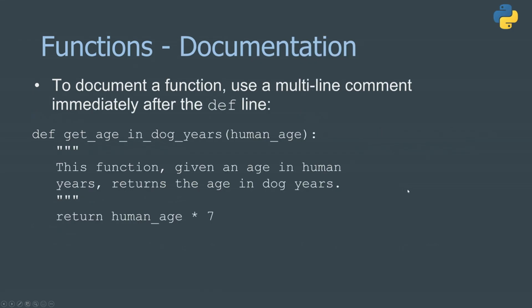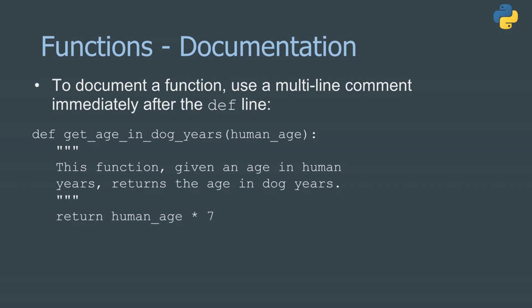If you have a function, it's usually customary to have some description of what the function does. Here's the Python way to do it. What you do is use a multi-line comment, or really a multi-line string, that works as a comment right inside, right below the first line of the function. So this is the exact same function, and here I have just a triple quoted string so that I can have it over multiple lines, and then it just describes what the function does. You can get into a bit more detail and describe all of the arguments, what the arguments are supposed to do, and so on, but this is actually a good start.